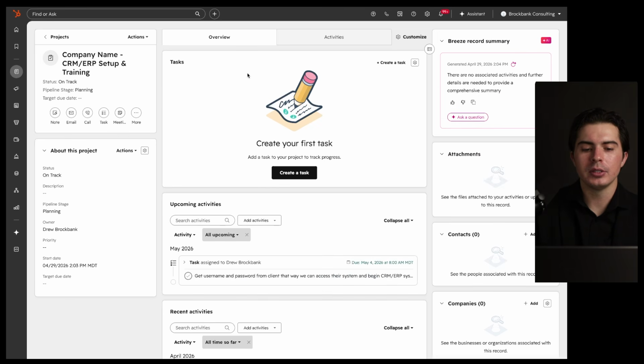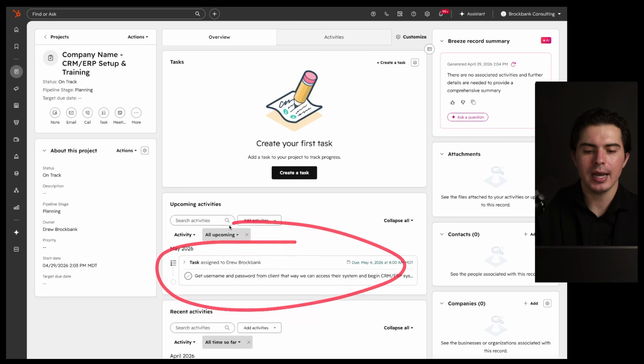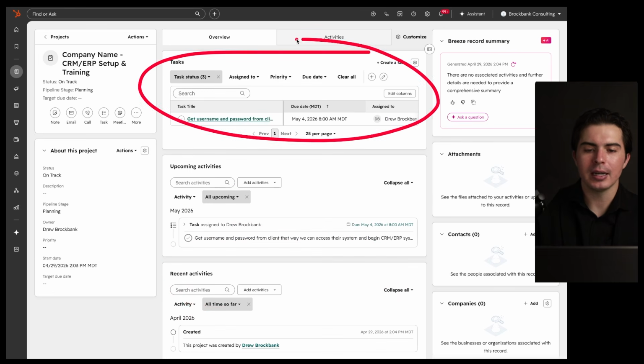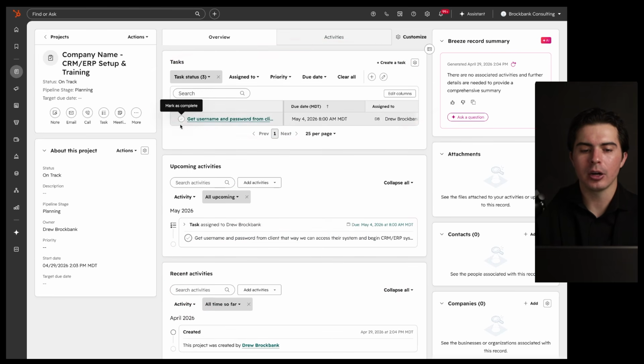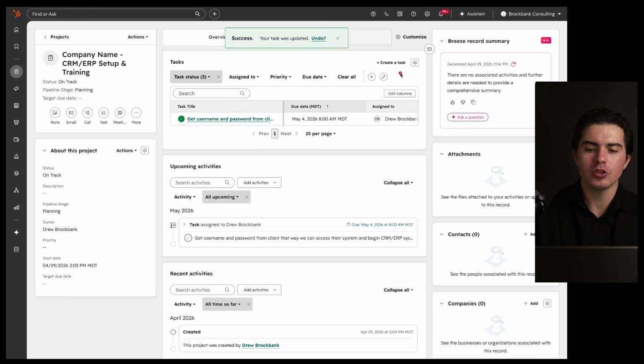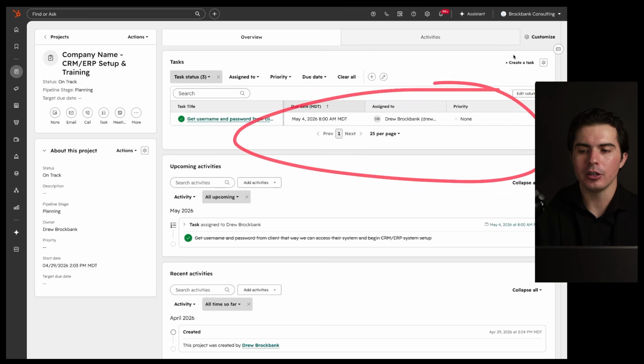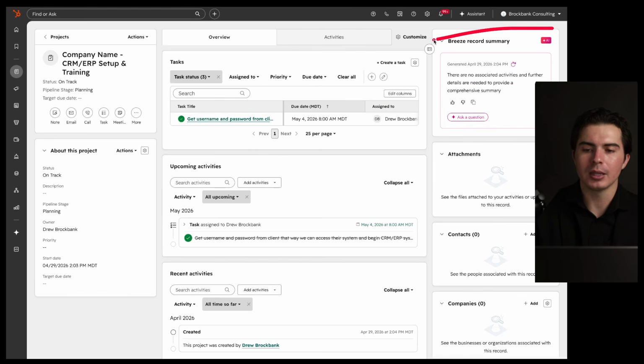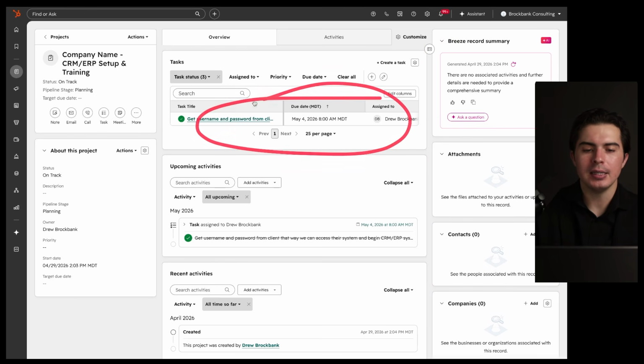And I'd create it. And now you'll notice the task lives here. So the task is now inside of the task section. And then I can mark it done once it's completed and track all the work that needs to get done in one place. I need to give myself a little more breathing room so I can see what's going on here. I can collapse this related records column here or section. So with that, that is the task section here.